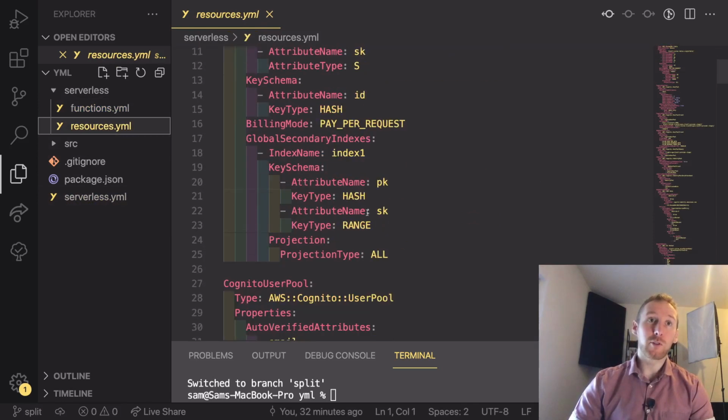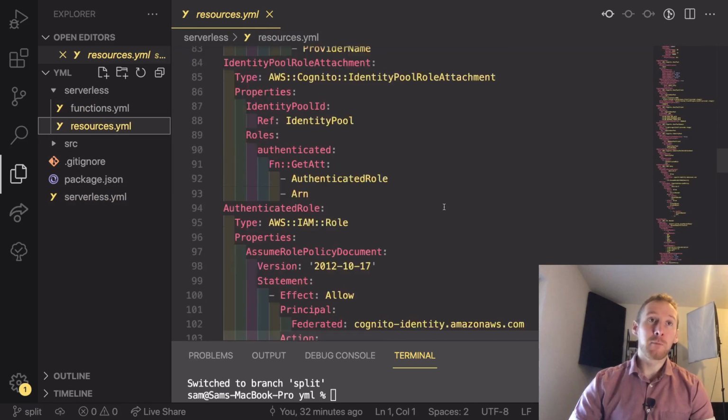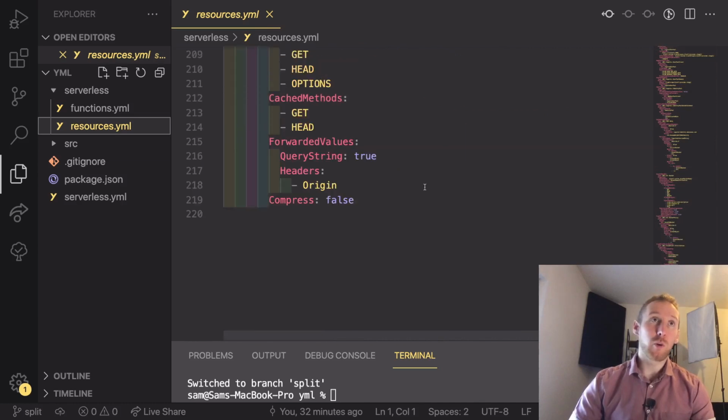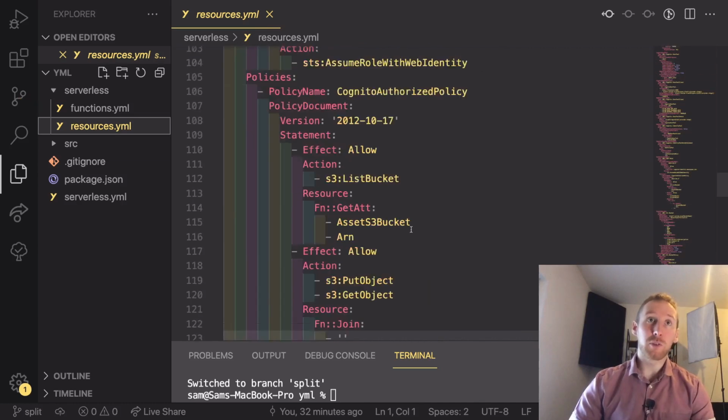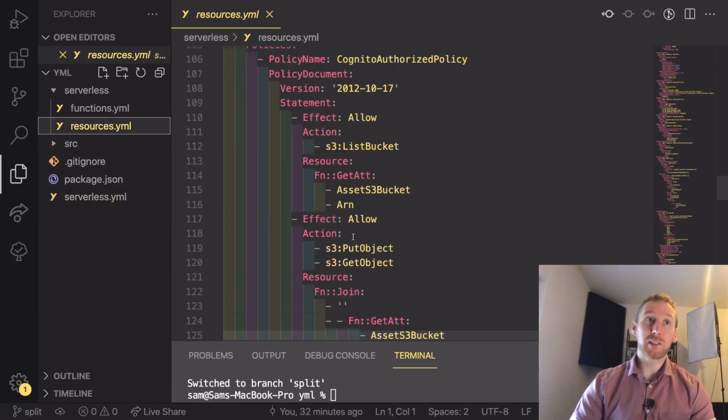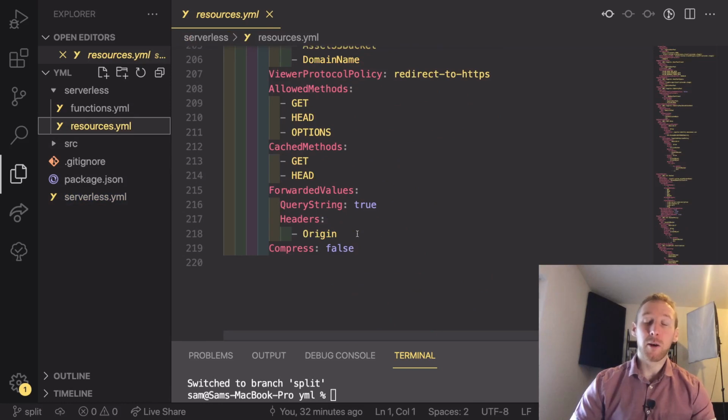So here our resources file contains all of the resources we just talked through. So there's 220 lines of resources, and that is a lot cleaner. In our base serverless YAML, we literally have 12 lines of code, which makes this cleaner. The issue we've got with this is if we go into our resources, that is still 200 lines long, which makes it less manageable.